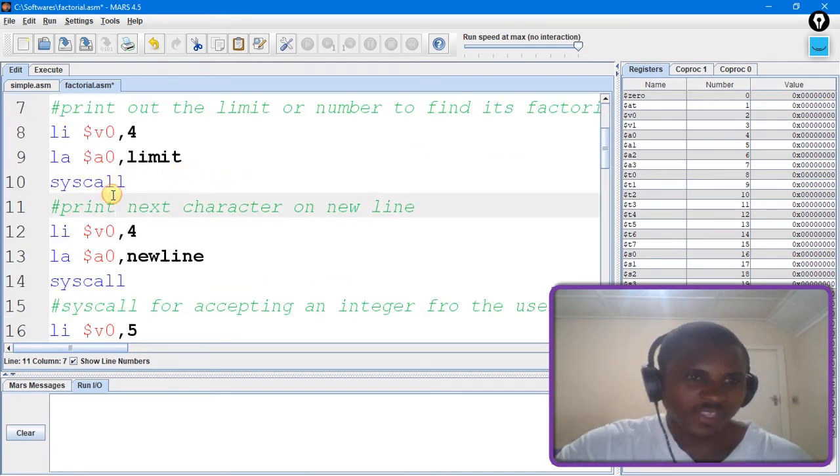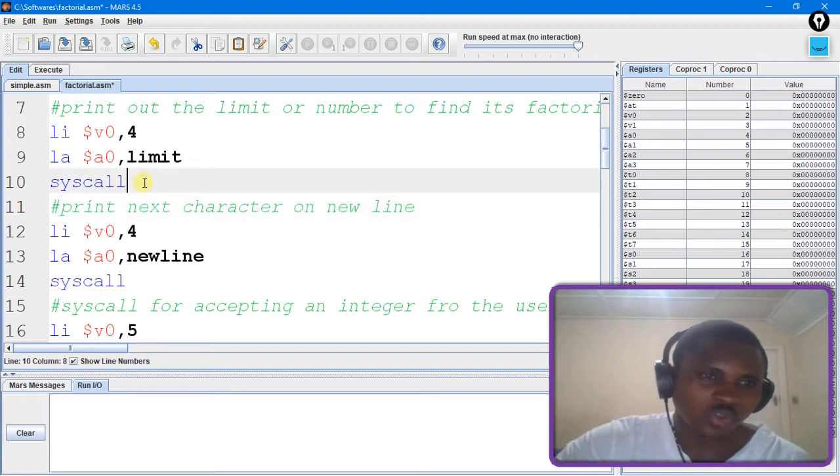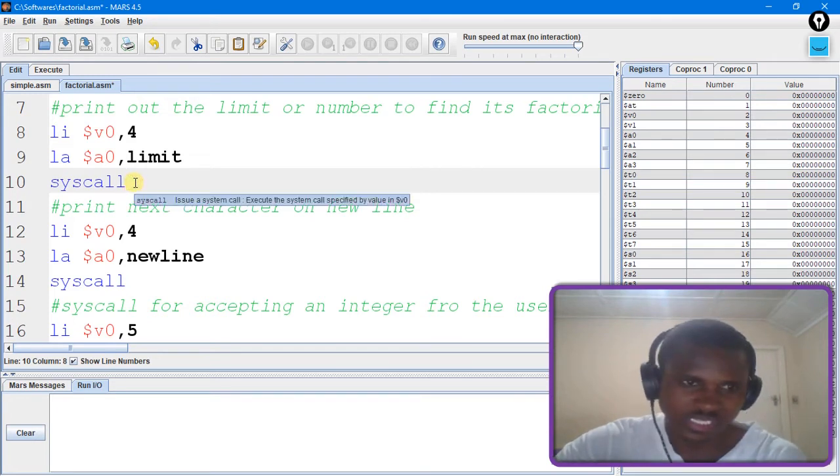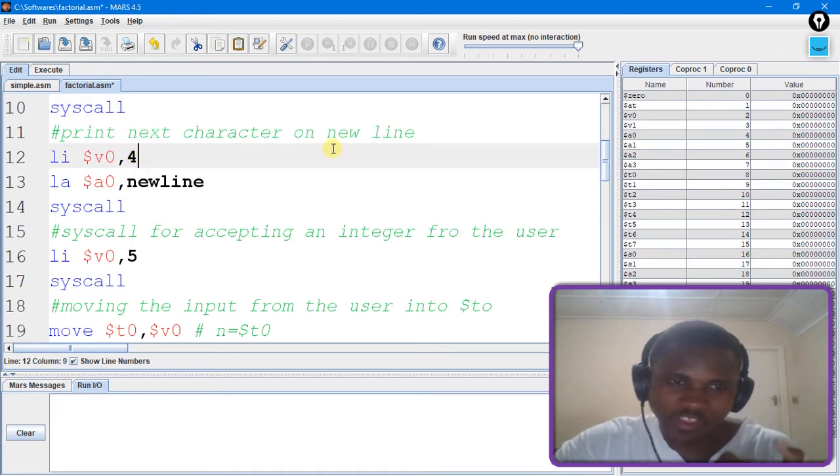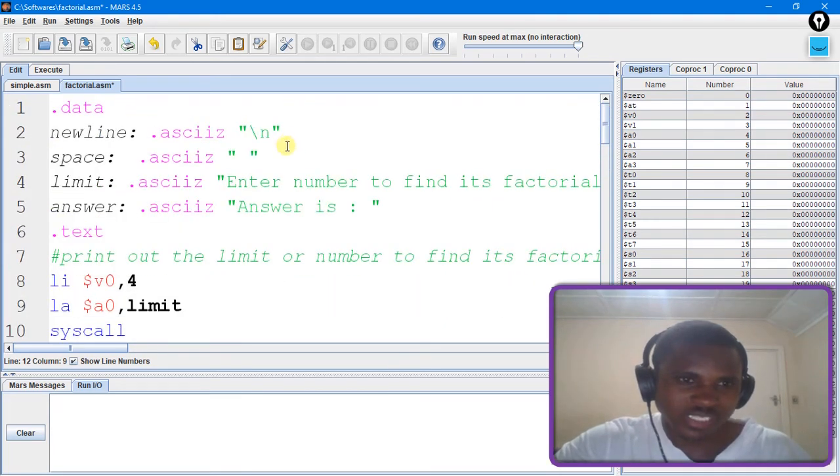Okay, and then after that, the user enters the number or the integer. But before that, here we have just put the system call to print the text. Then here, you want to print the next character on a new line, which means whenever the user puts the number, guys, you want it to be written below this whole text.